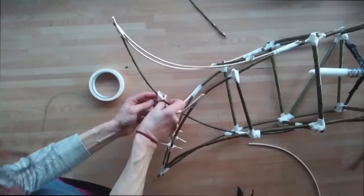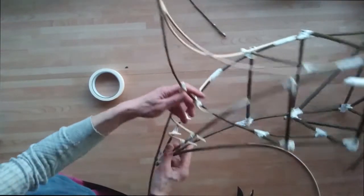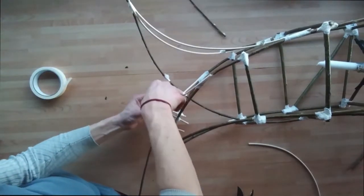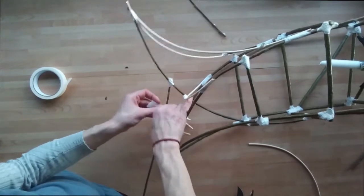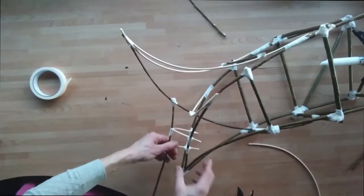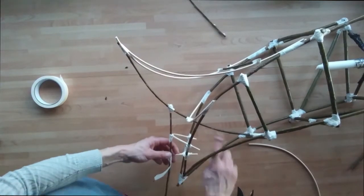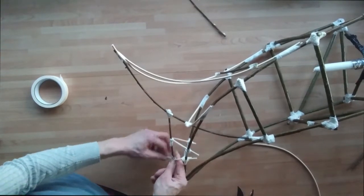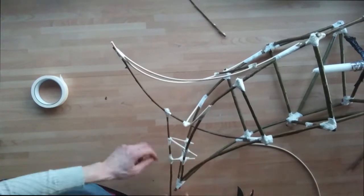So you can see you can just play around with all sorts of shapes here. And the important thing is to see the outside shape. So when I look at my lantern, I'm not looking at all of the sticks. This is the trick here. I'm just looking at the ones that are describing my outside shape. So I'm trying not to see this one going through the middle, but I am looking at the ones that are going to have paper attached to them, so the outside edges.